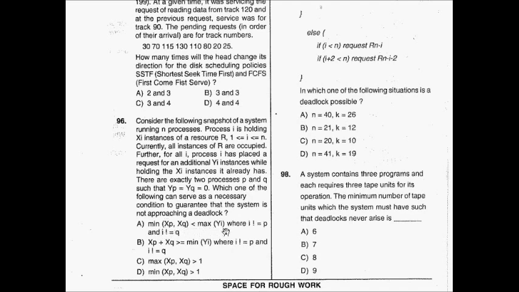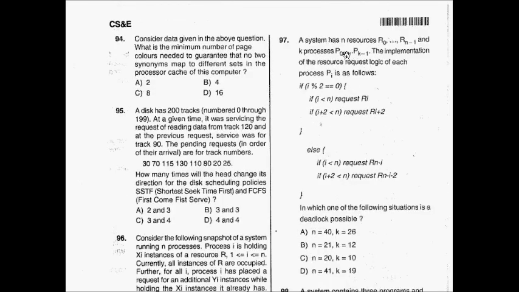So the first one is: minimum of xp and xq is less than max of yi. Okay. So that is not the case, that the minimum requirement of xp and xq should be greater than max y. And the requirement of xp plus xq should be greater than or equal to minimum yi. So that's the case. If their requests have to be serviced by yi, it should obviously be that their sum should be greater than or equal to minimum yi. So that's the thing which is going to serve your purpose, and here there is no mention of yi and yi, so that's not the answer. So answer is B. Okay.